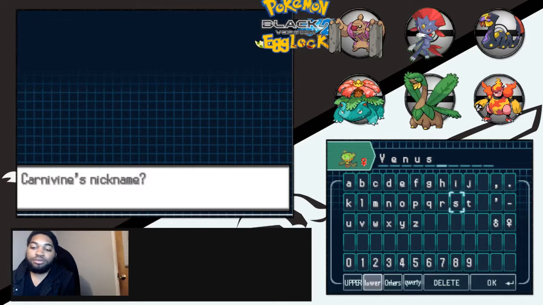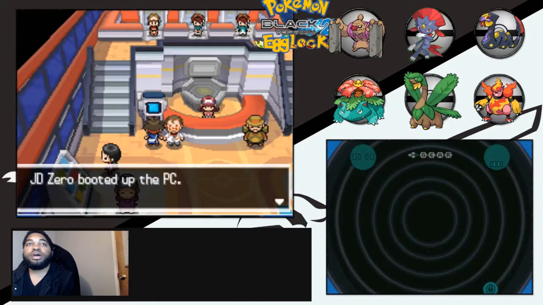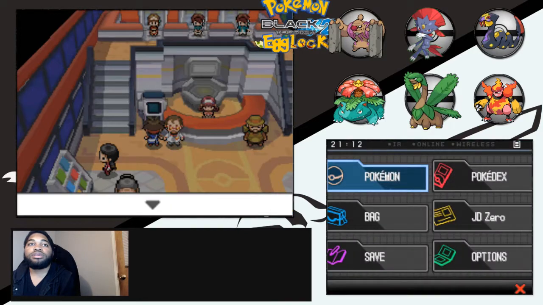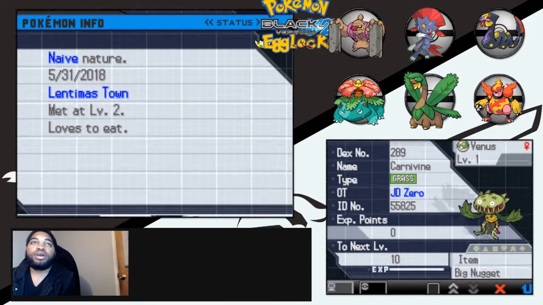There's the S. Okay, so we got Ventus. Now all we gotta do is see if it's legit or not. That's what we need to do with Amma. Let's see if they're legit. So, a Carnivine.